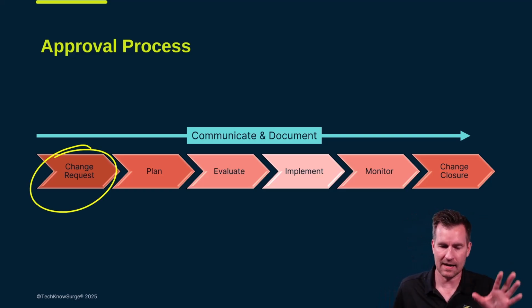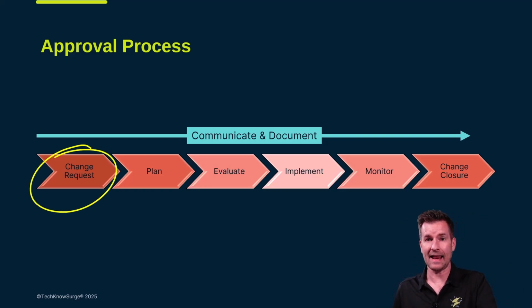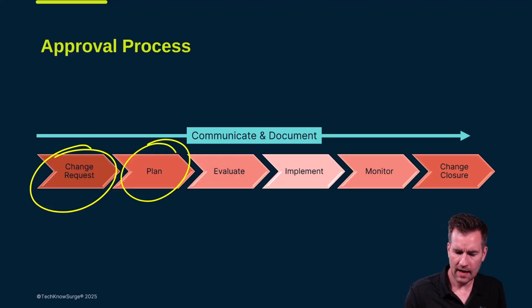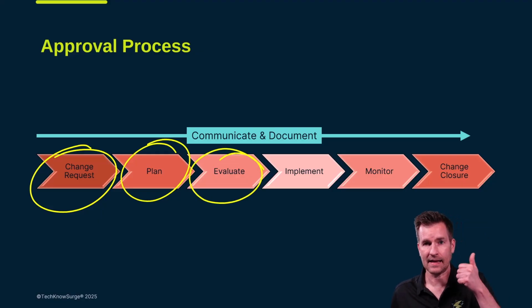Let's say I'm part of an IT help desk system. I get a ticket, which essentially is asking for a change. And now what I have to do is come up with a plan to implement that change. Once I've got that plan, I'll submit it to the change advisory board. They will evaluate it and say yay or nay.